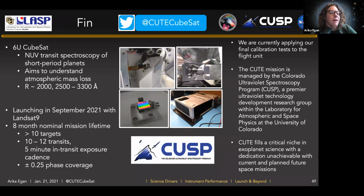There are some points in our simulated observing schedule where we do go back and forth between targets throughout the duration of an orbit around Earth. But usually we plan when we're eclipsed by the Earth to start taking dark frames and bias frames and doing calibration. And that's also the time when our onboard computer will be doing some of the onboard data reduction. And it's also potentially when we'll be doing downlink as well.